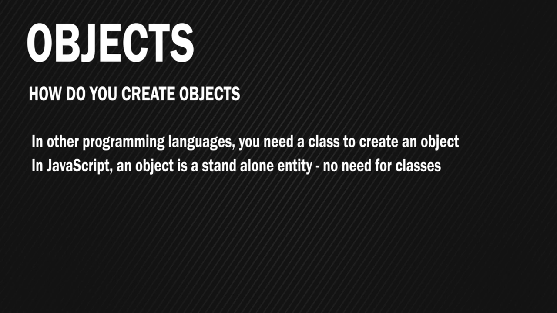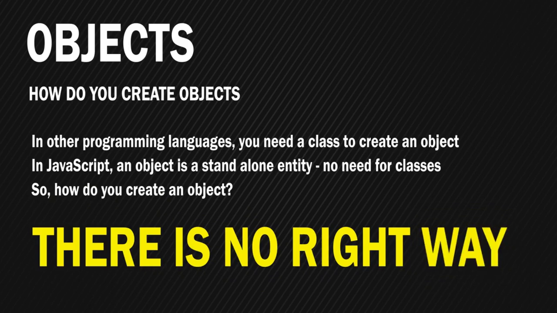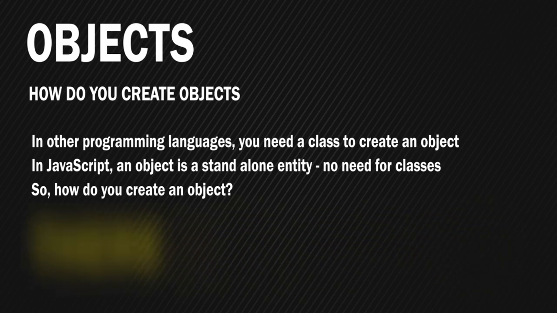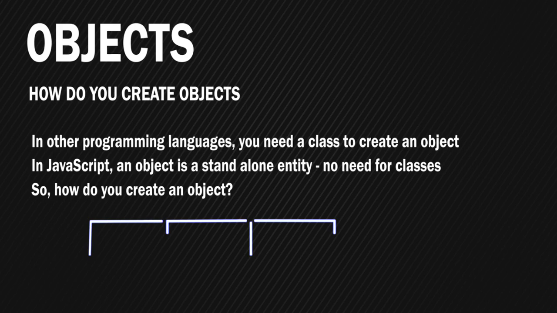And if you actually take a step back and look under the hood, JavaScript doesn't have a true class. Everything in JavaScript is pretty much an object. So the question is, well then how do we create an object? We've already seen some ways that we've created objects, but I want to stress this. There is no right way to create an object. That's right, you can choose. And that's what makes JavaScript very dynamic and awesome. It's very flexible. You must just use whatever method suits your situation at that point in time.